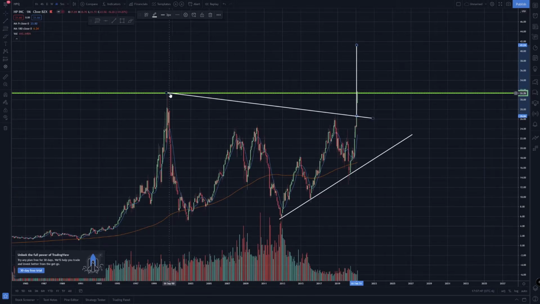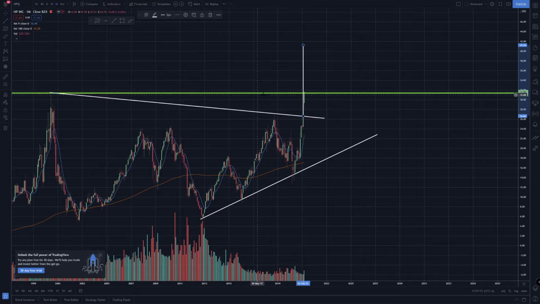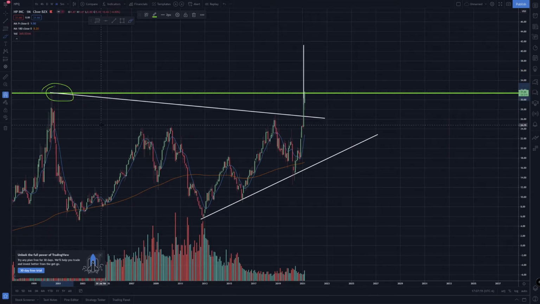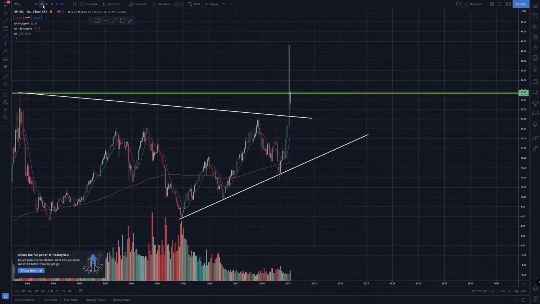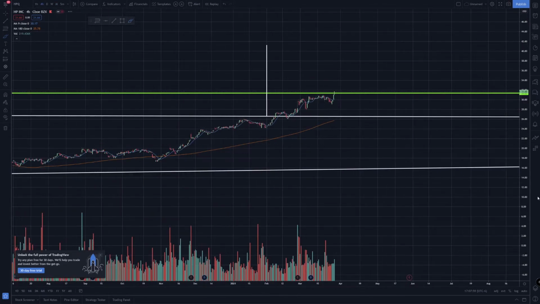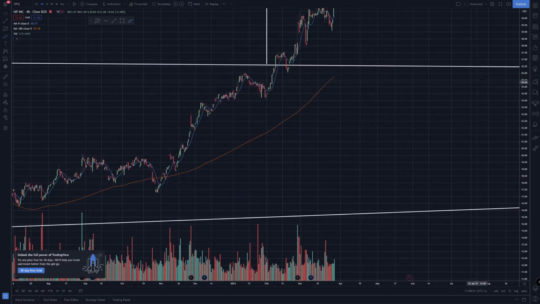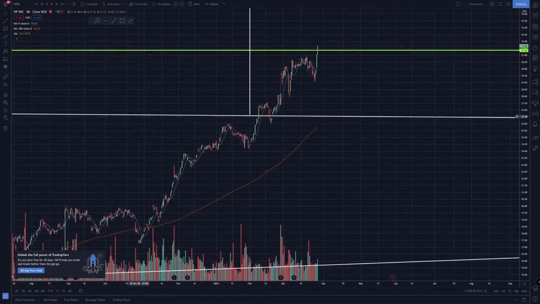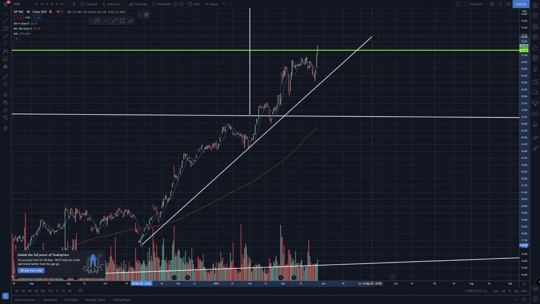I had this green line right here because I wasn't sure if we were going to get resistance. We actually did get a little bit of resistance right here at this previous top. I talked about this on my last video too. I wasn't sure if I should or not, but I ended up doing it. I took some profits. So let me draw this trend line going like this.